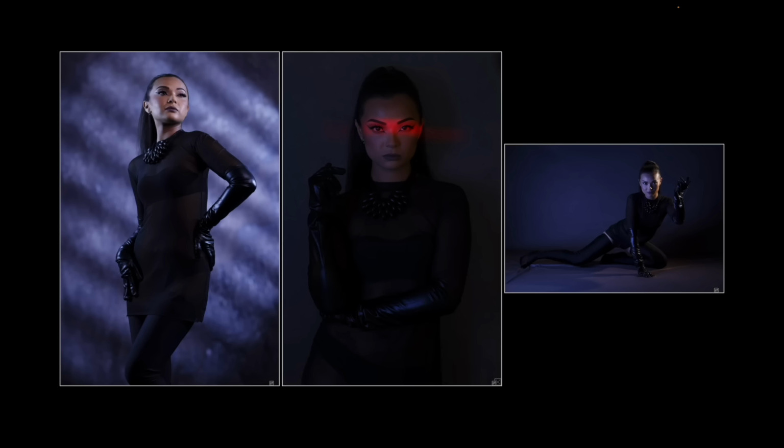But here, I feel like I'm looking exactly where the maker wants me to look, at her eyes. If there would have been even the smallest hint of a hair light here, I would have been like, boom. But this has shadow detail, not a lot, but it has some, and it has hair detail. And the lighting on the face is not perfect, but at least there's intent for superhero lighting.